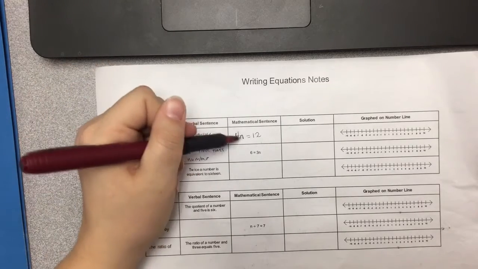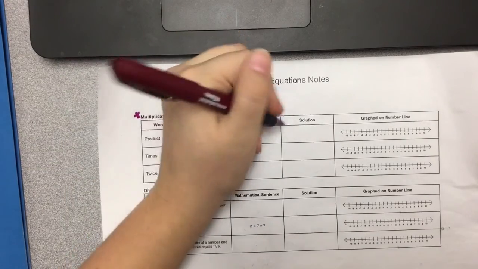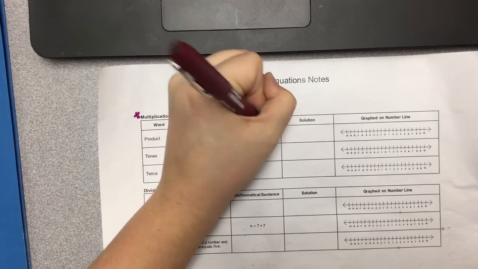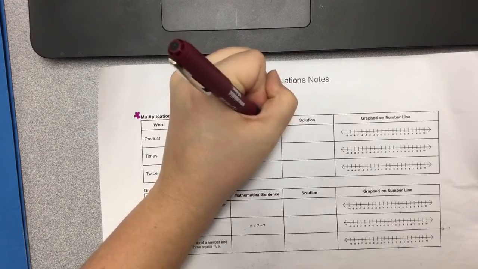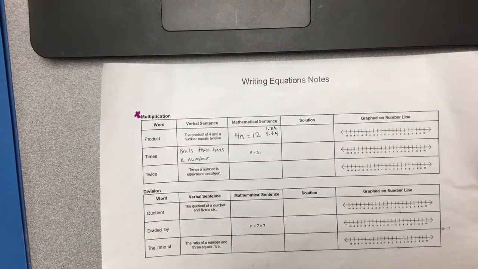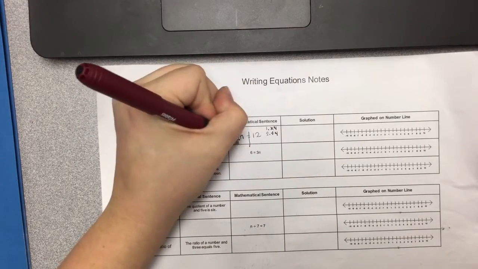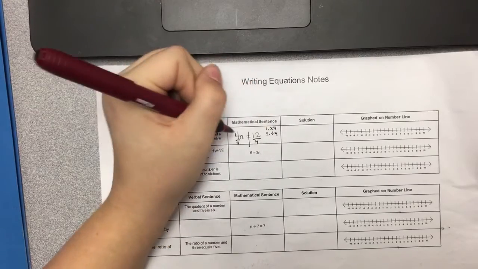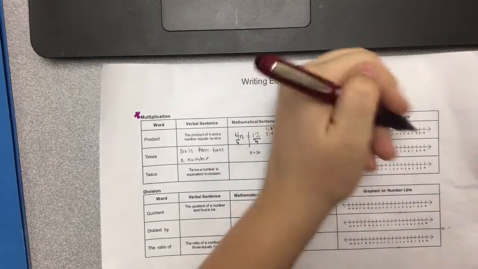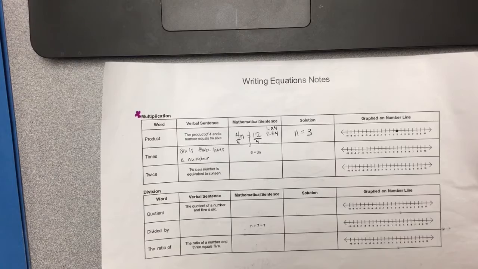All right, if we're going to solve this, we look at 4 times n. So if we're thinking our 1, we're multiplying by 4. If we're going to think about our 2, the opposite of multiplying by 4 is dividing by 4, and then we're going to do the opposite and keep the balance by doing it to both sides. So if we divide by 4 on this side, we divide by 4 on this side. And then we end up with n equals 3. And we graph it over here just like we did with our addition and subtraction.